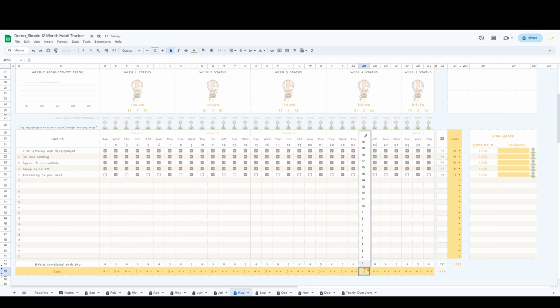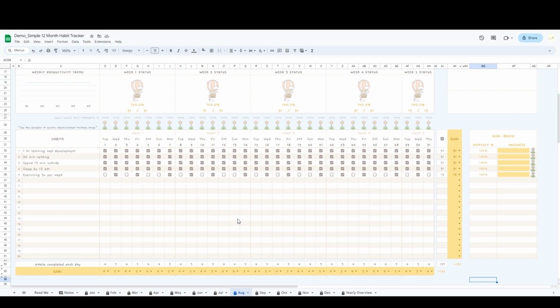And this might be a little tedious, but it's one way to plan your month, and it's one way to really keep track of how you would like to spend your month. One thing I also want to point out is to make sure that the total of this section, which is right here, always equals the total of this section. That way you know for sure that what you're entering aligns with the goal that you have set for the month.